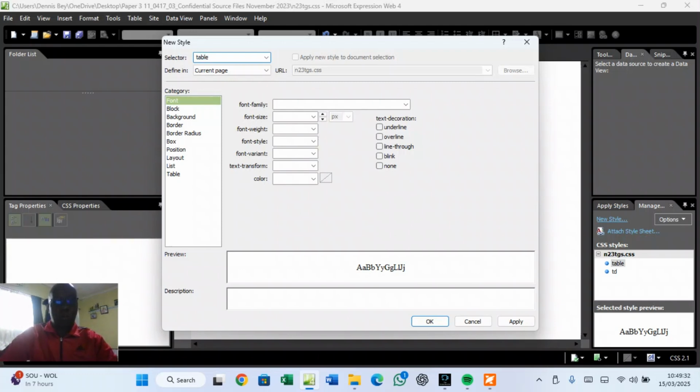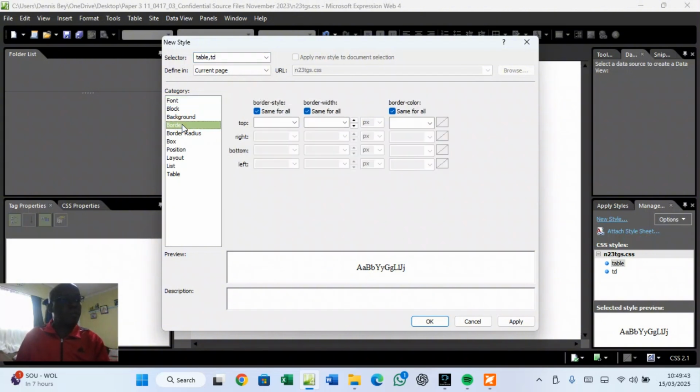And the table will go with the table data, which is the TD. After the table data, I'll go to a place called border. After I click on border, now the table border at the top here, I'll choose none. Do we have none here? None, so that it does not have.